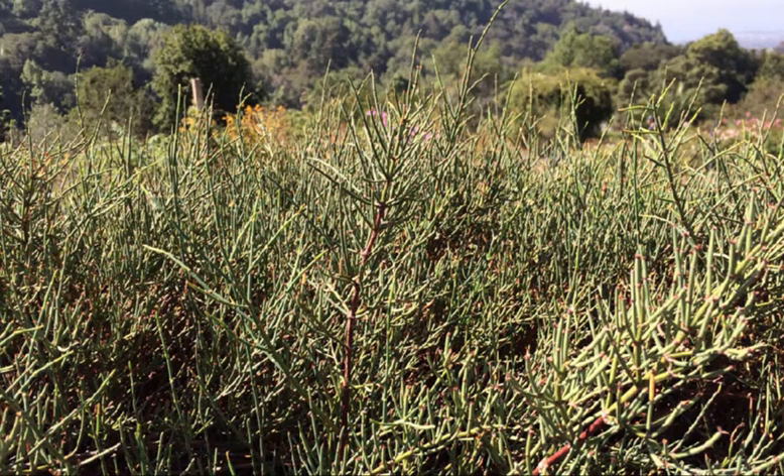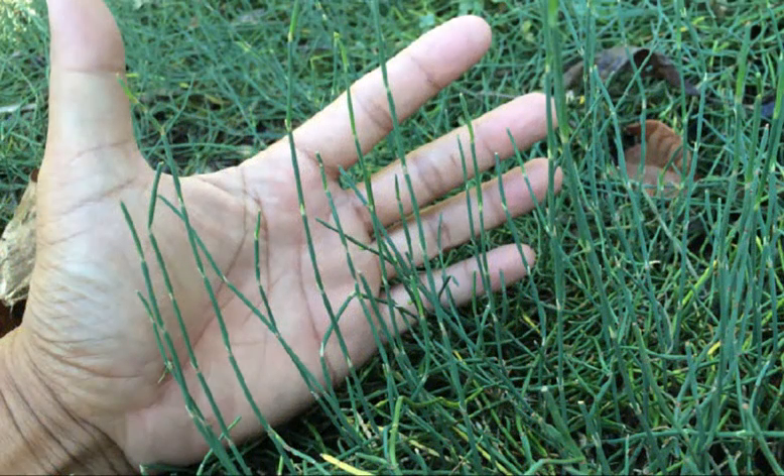The ephedras are a group of twig-like plants that tend to like very arid habitats, like deserts. In the United States we have Mormon tea, which was actually used for a hot, stimulating beverage by Native Americans as well as the Mormon pioneers. One closely related species, Ephedra sinica, also known as mahuang, is well known for its abundant production of the alkaloids ephedrine and pseudoephedrine, which are used in over-the-counter medications as well as in the synthesis of illegal methamphetamines.